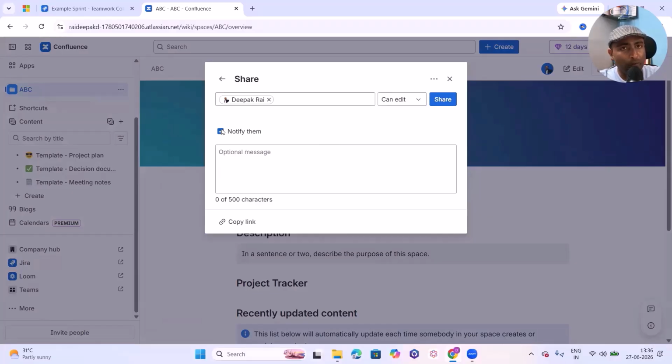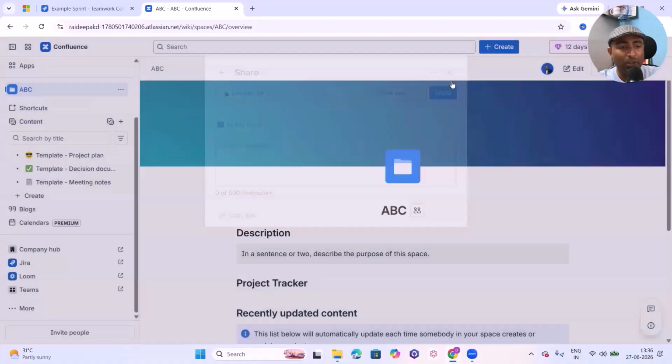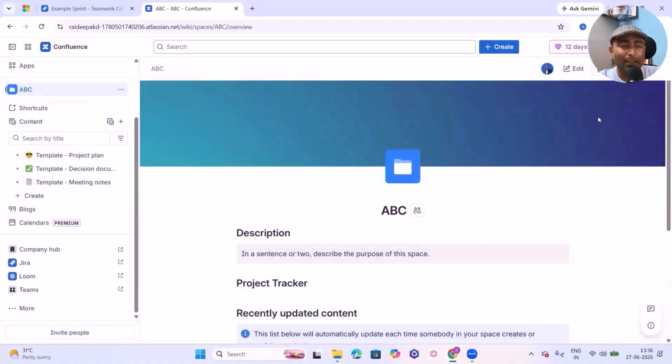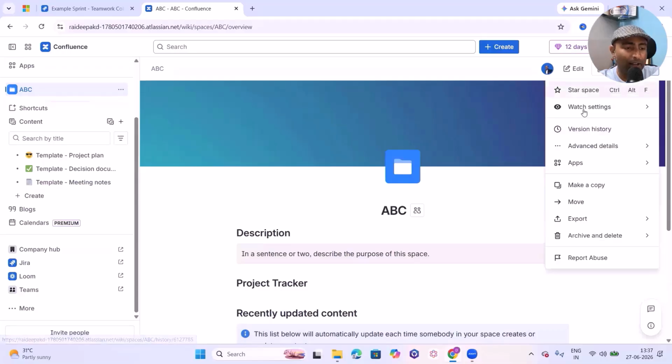When we select notify them, it will send a notification to the end users. If you want to add any message, add or define the message thread. If you want to just copy this link and share it with the team members on messengers or emails, you can also do that. After selecting the team members, when we click on share, this documentation will be shared with the selected team members. Post this, we have different options available, which we'll definitely revisit again.